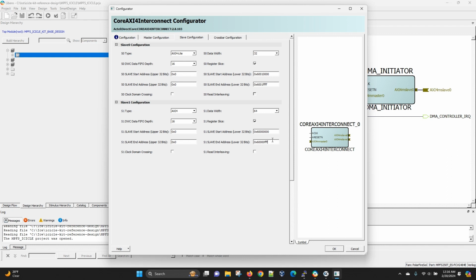So that 12 bits really goes up to 4K bytes, which divided by 4 is 1K 32-bit words. So I believe what they really wanted, that's 1K.